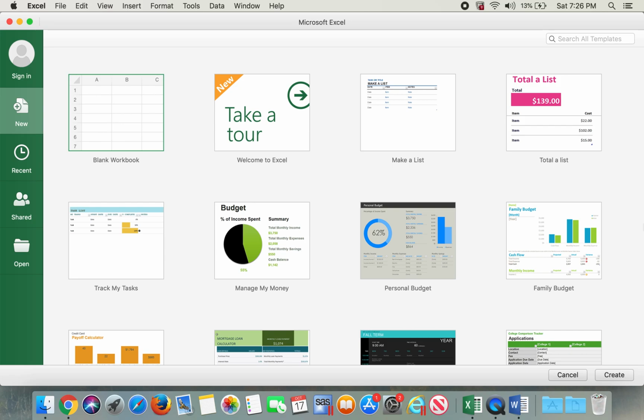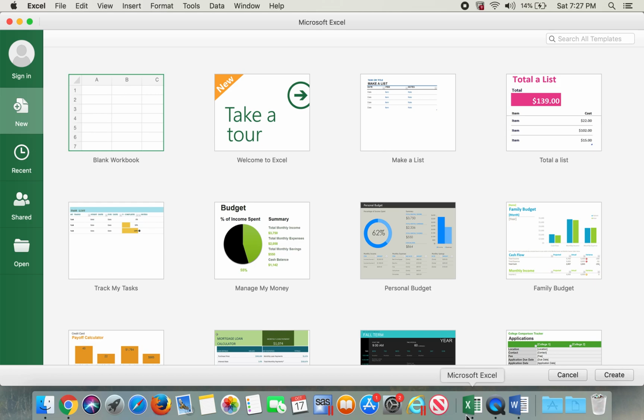Today I'm gonna show the basics of Excel. In order to open Microsoft Excel, you'll have to click on this button, the Excel button. I'm using Excel in Apple iOS. There is Excel available for Microsoft operating system as well. The functions are very similar if not the same. So let's start the basics of Excel.